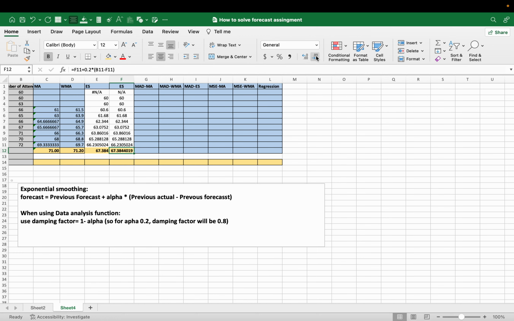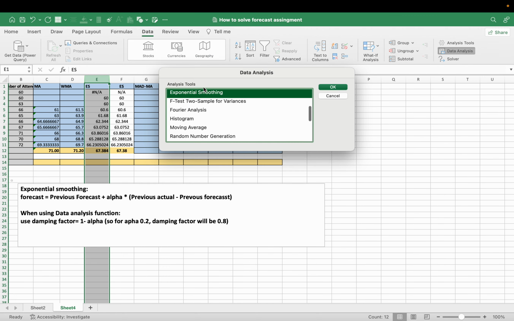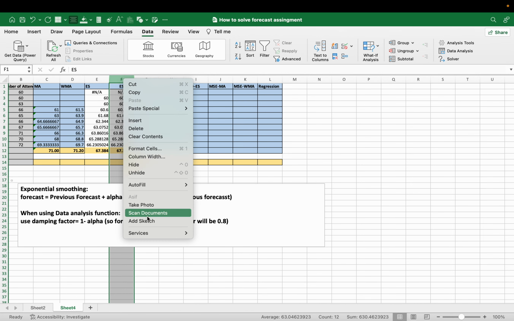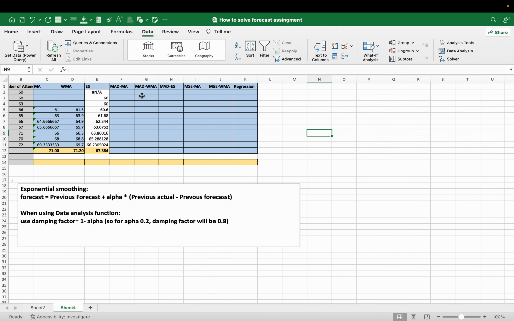So you have this option, you can do it manually or using this function that's given in Excel. Now you can see that both are exactly the same thing. This one I did using this function, that's data analysis and exponential smoothing, and this one I used this formula. So I can delete one of them because they are identical, we only need one. Okay, now the next one is called MAD using moving average.